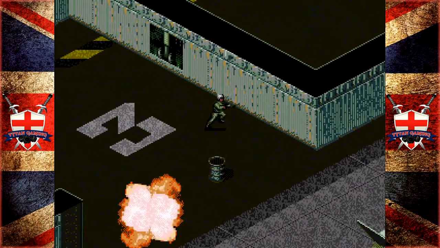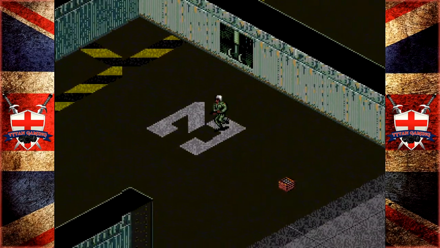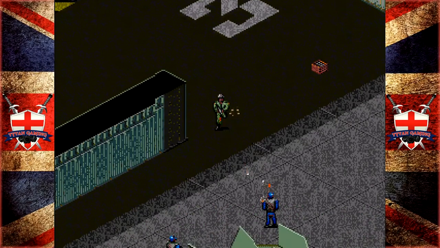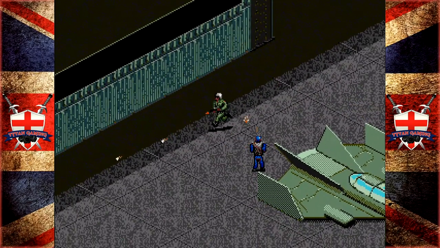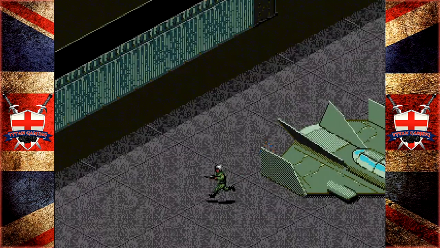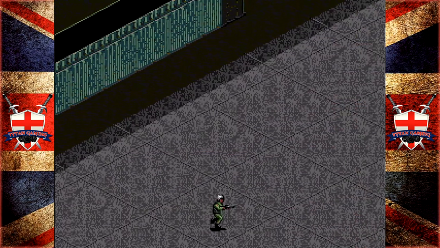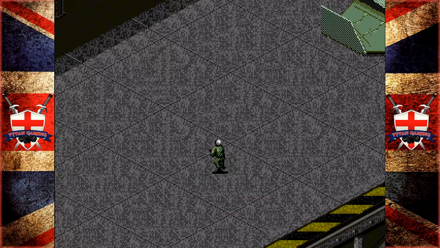Right, anyway, let's open up as many barrels and things as possible because there is a large supply of items hidden around. Now look, we have some more of these F-29s hidden in here. Destroy enemy fighter jets, destroying the planes getting ready for takeoff. They must be stopped before they can begin an offshore attack run. They really are worried about being bombed, aren't they? Well, that's okay. Luckily, we can make pretty much short work of these with our machine gun.